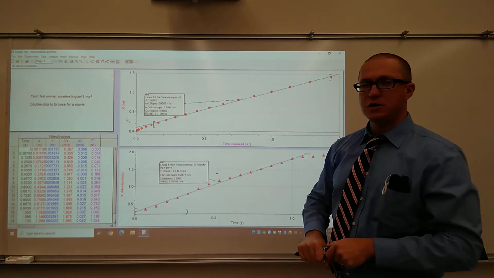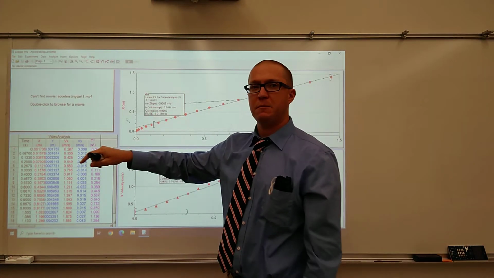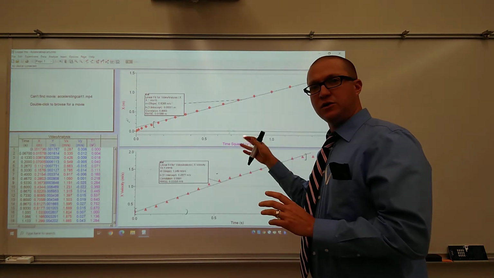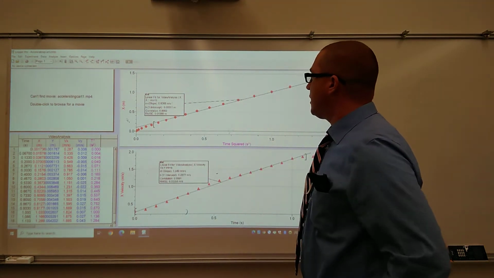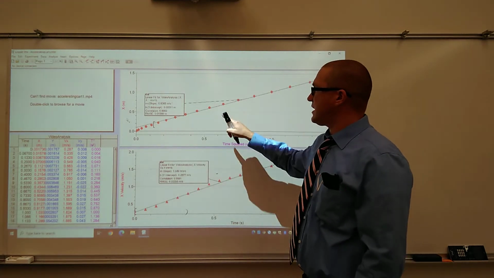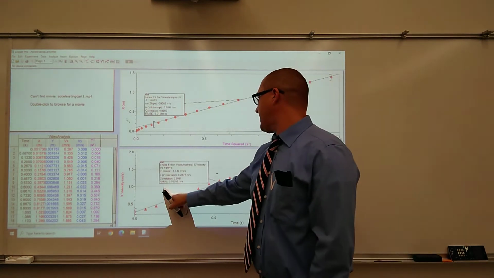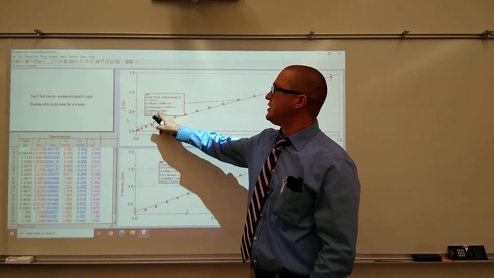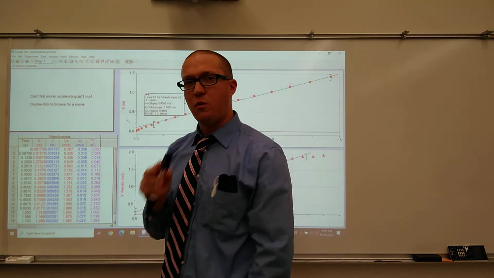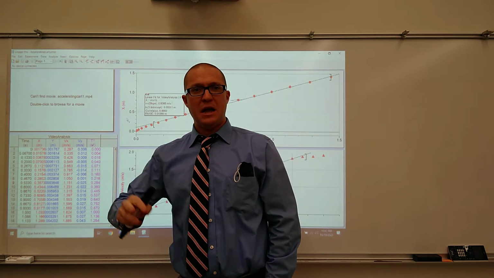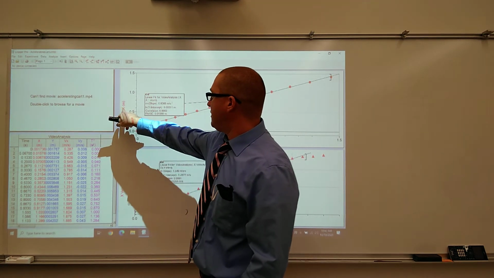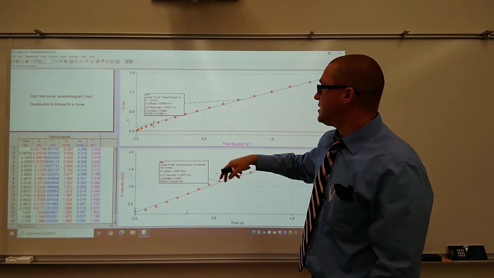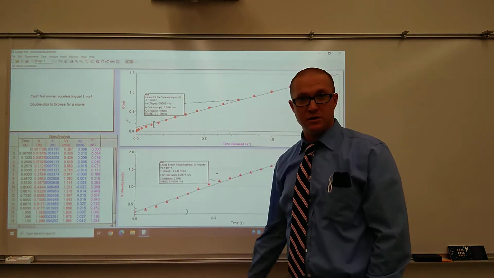All right, so our experimental equations. Again, I'm going to write them up here so that when we're done here, when I turn this off, you'll be able to see them nice. All right, so position versus time squared and velocity versus time. All right, so everything is in here. So position, you start with y equals mx plus b, then we plug in y, whatever the variable on the y-axis is, whatever the variable on the x-axis is, and then the numbers that this tells us in here.